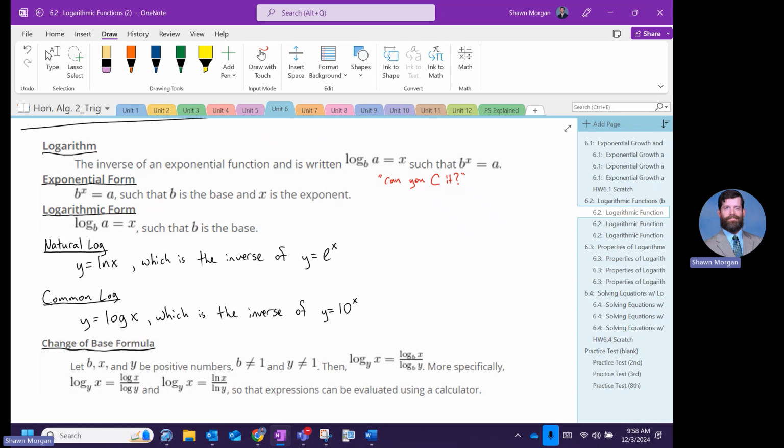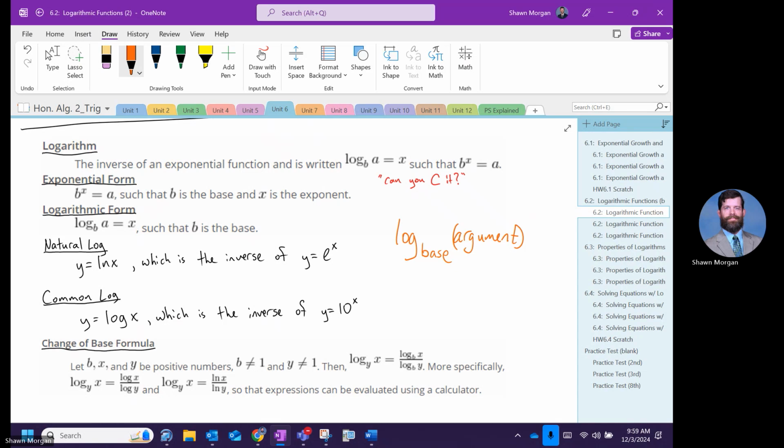So those 2 functions are inverses. Exponential form obviously is where you've got exponents. Logarithmic form is where you're going to have logarithms. A log has two parts to it. So we have what's called the base of the log, which describes the kind of logarithm that you're dealing with. And then you have the argument, what you are operating upon, what you're taking the log of.